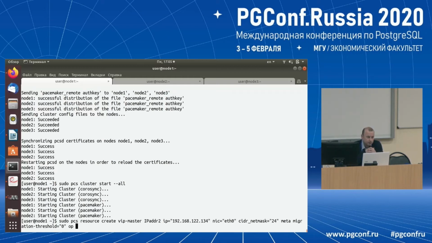Next we have this word op. It means operation or operator. All the resources in Corosync and pacemaker have 3 standard functions: start, stop, and monitoring.